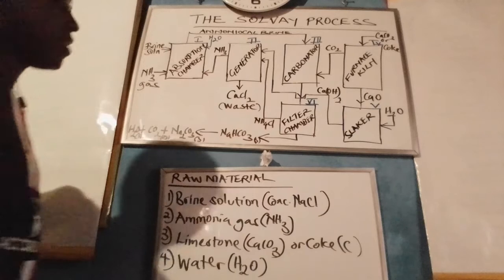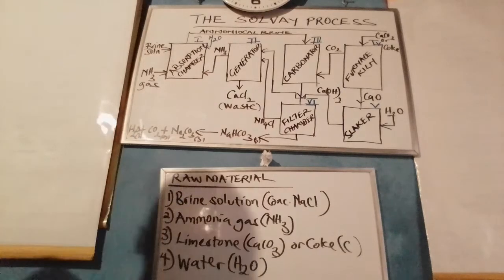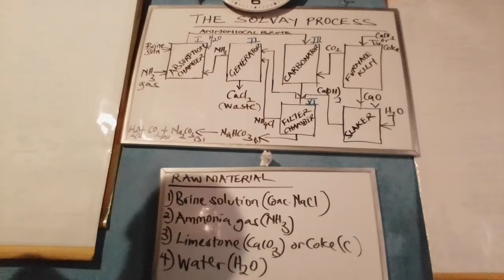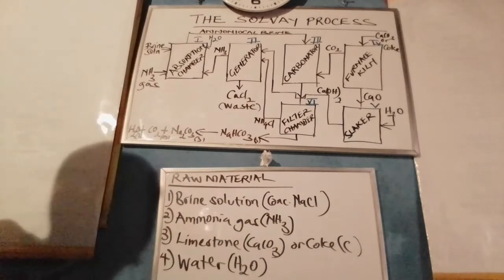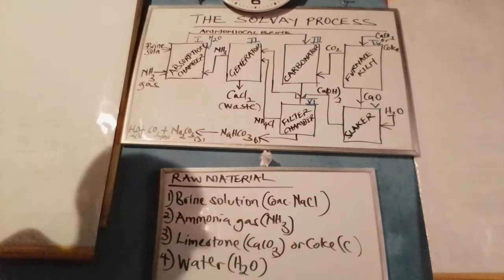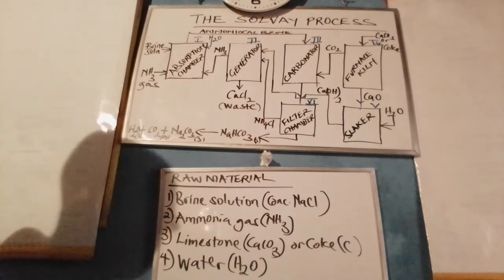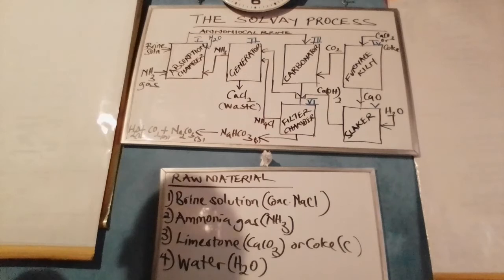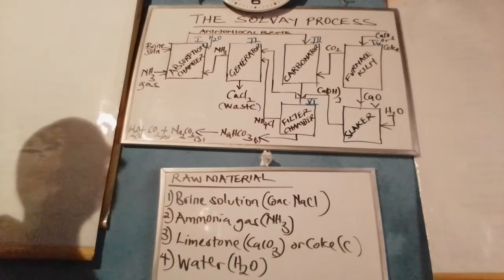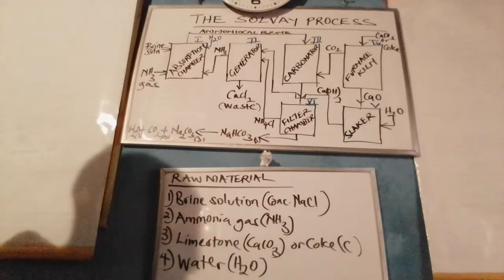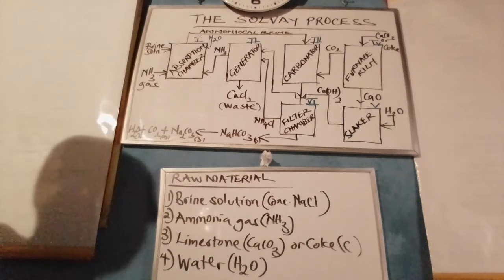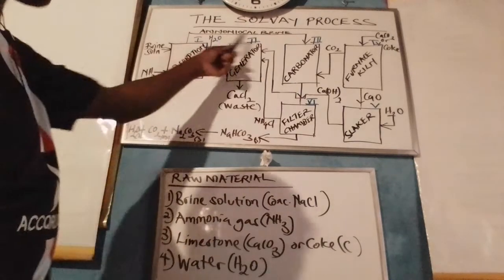As you can see in the diagram above, we have what is referred to as the flow diagram for the Solvay process. The main reactions are triggered at the absorption chamber, which is the first chamber amongst the 6 chambers that are required in this process. During the absorption process, ammonia is introduced, followed by brine solution in the presence of water. Now, water as a solvent mixes up brine with ammonia, forming ammoniacal brine.